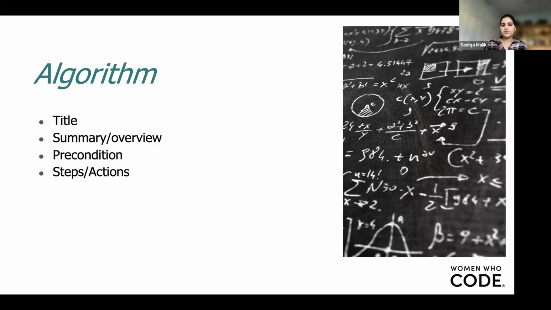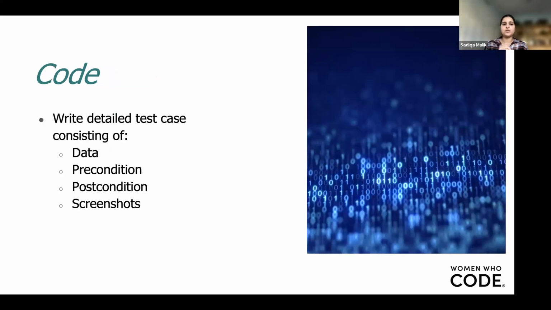And once you have all of these, you can move on to the code part, which here would be writing your test case, right? So now that you have everything, you have your data, you have understood the product, you can think of any preconditions, any postconditions that you need. If you have design documents, or if it's an enhancement to an existing feature, then you can add screenshots in your test cases, if you have a test management tool which allows that. So having all these will make your test case very clear.